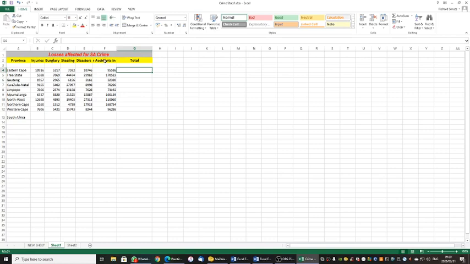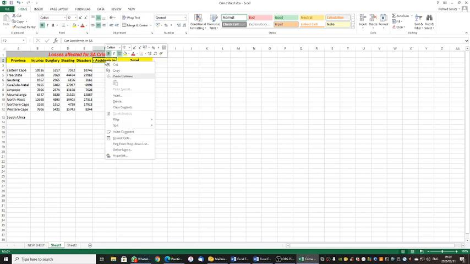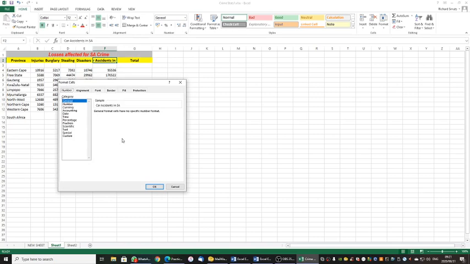I'm going to show you a whole new set of menus. I'm going to click on F2, right click and choose Format Cells. Instead of looking on my ribbon at the top for the settings, I personally prefer this method, which is to right click on my cell or my selection and choose Format Cells.